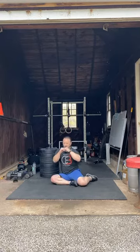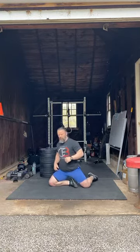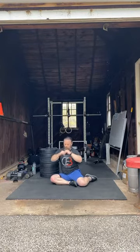And if your knees are a little sensitive, you might want something soft under your knees for this, like a yoga mat or something like that, because your knees are your point of leverage.